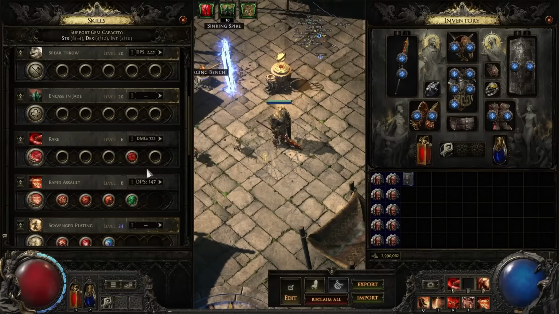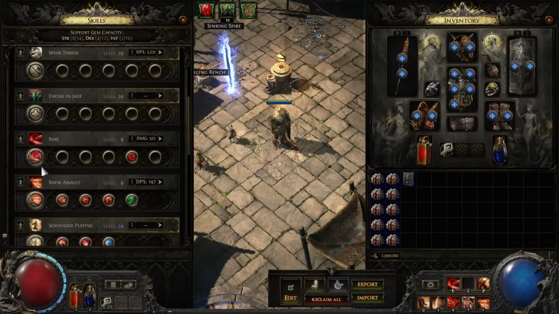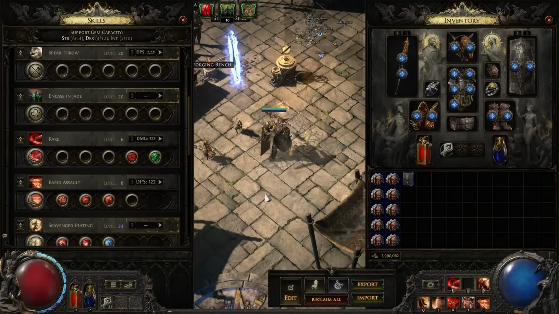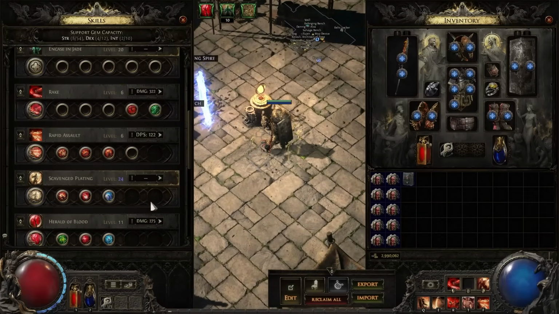It's not fun ever swapping skill gems. But trust me, it is worth it. Now, if you do go for the 6-link in Rake, which you do not need, you just add Martial Tempo, so you're just a little bit faster with your attacks. It's super nice on the map.